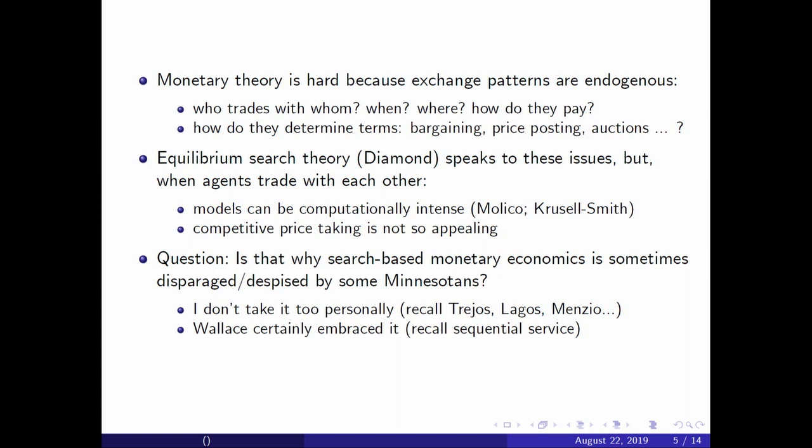Agents don't care about the distribution of liquidity or wealth per se, they only care about the prices because they're sliding along budget lines. And it turns out you can approximate the dependence of prices on the distribution quite well with a small number of parameters, like a small number of moments, like the mean often. Doesn't work in Molico because you care about the distribution per se, because you're drawing counterparties from the distribution. So you need many more moments to accurately characterize that. And moreover, competitive price taking, as I alluded to earlier, is not so appealing when you're trading bilaterally.